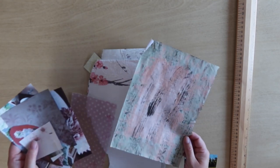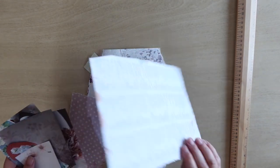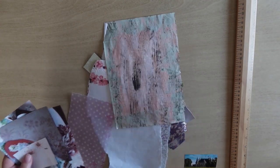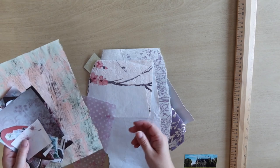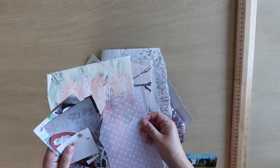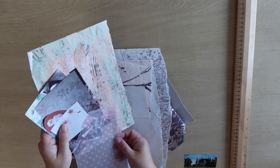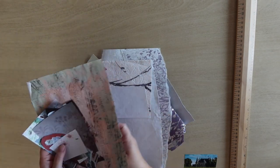Not sure about this, I found this in my drawer, but that's a possibility where someone, I think I bought this in a bundle of scrapbooking stuff, and someone else had distressed a piece of paper, piece of a book page. I've got the see-through bit of paper. Not sure about that one either, actually. I don't know whether that's just a bit too, not as muted as the other colours.